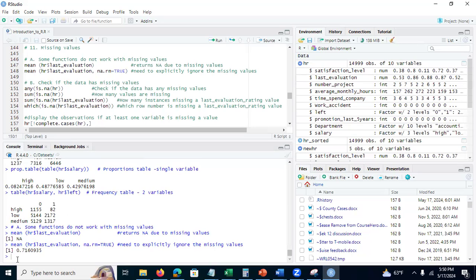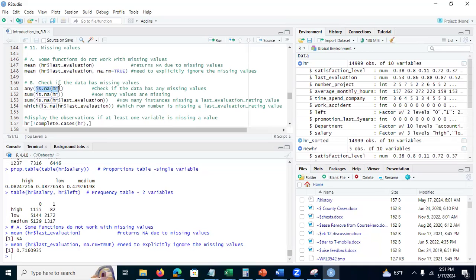So how do I know if the data has missing values? There are multiple ways to check. Well, we look at the summary. But what if my data set has 2,000 columns? Well, we're going to take it slow. First of all, let's check if there are any missing values. How do we do it?